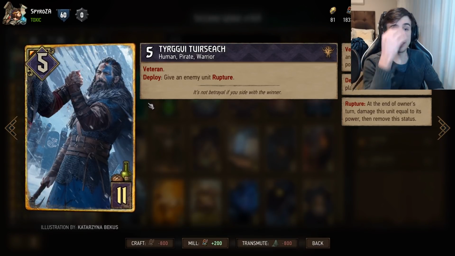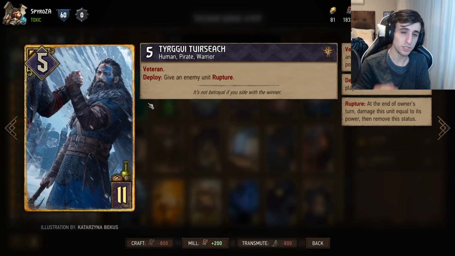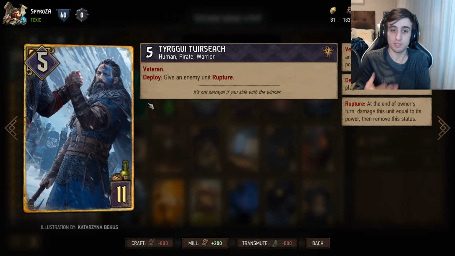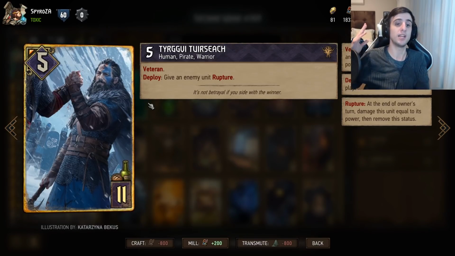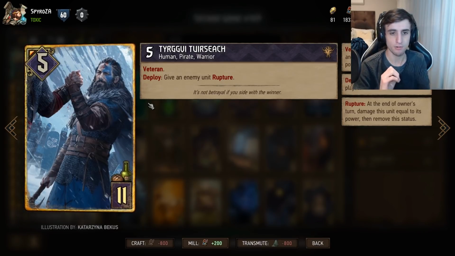It's also especially strong in round one, especially when you get Red Coin, because you can keep it as a form of reach. If your opponent ever passes, you can play this card and it'll kill the card, and your opponent will have no way to interact with it because they've already passed. If they pass, you can just play this card, kill their highest units, and win the round. It's an insanely good card for reach. It's really good on Red Coin.